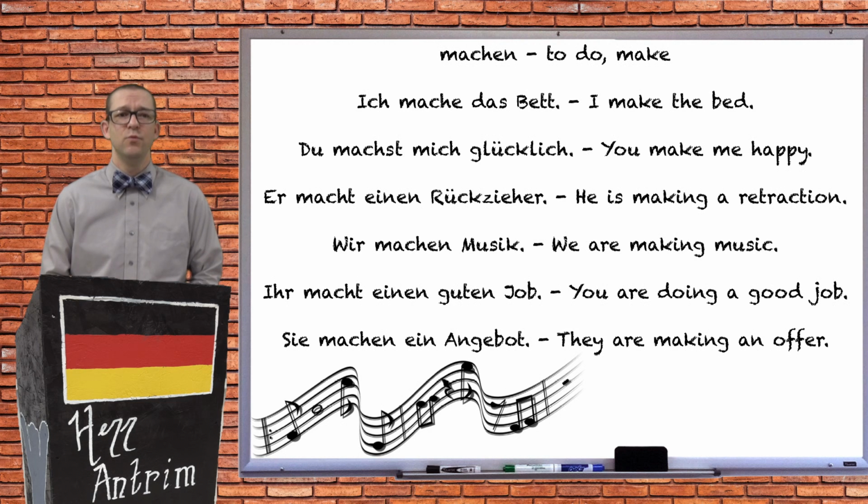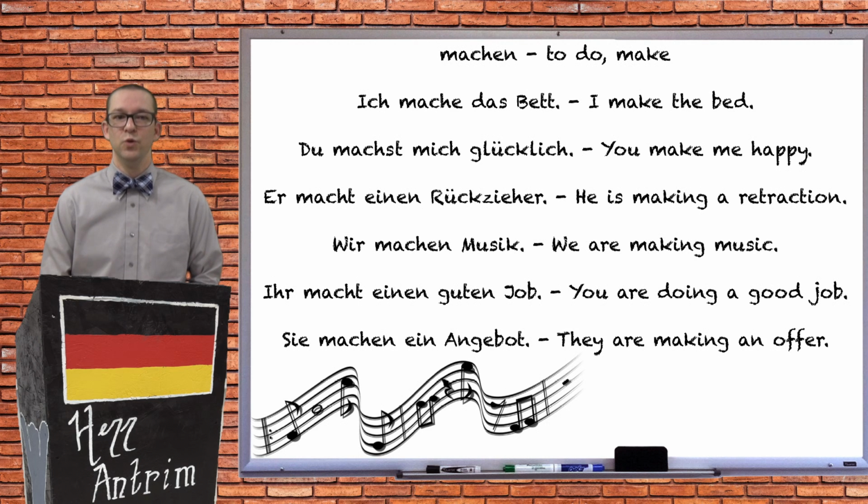I'd like to show you a few more examples, but conjugation charts are boring and don't teach you much vocabulary, so instead I'll show you example sentences with some of the most commonly used verbs in the German language. For the third person singular, er, sie, and es, I'll just show you one of those three pronouns in an example sentence. I'll do the same thing for they, sie, and you, Sie.